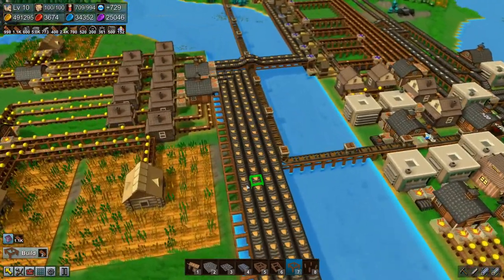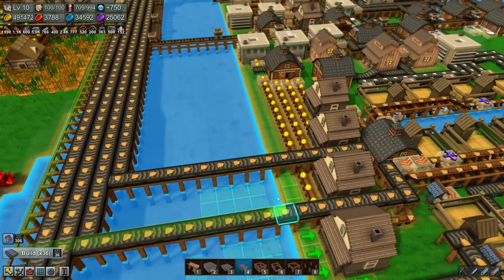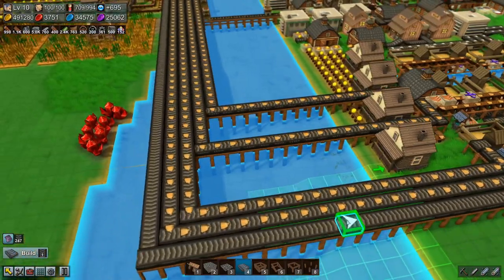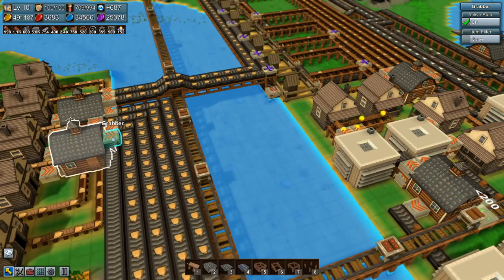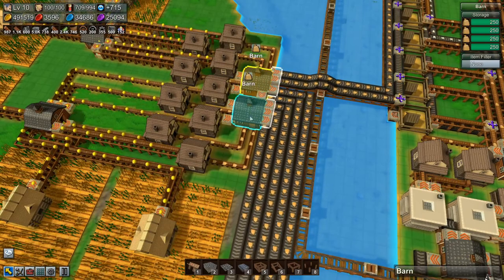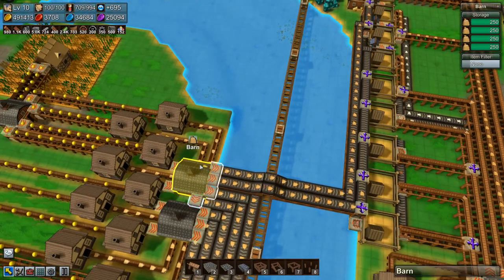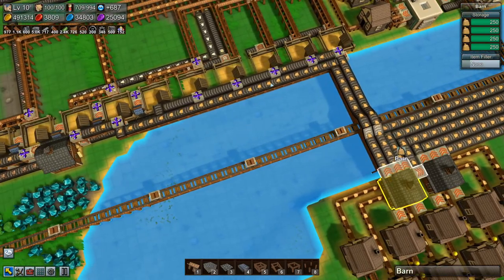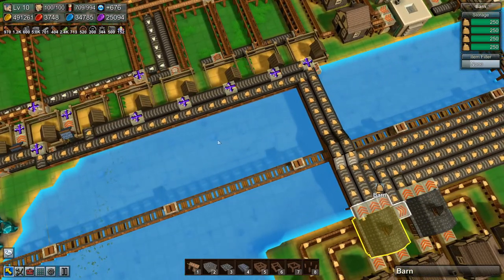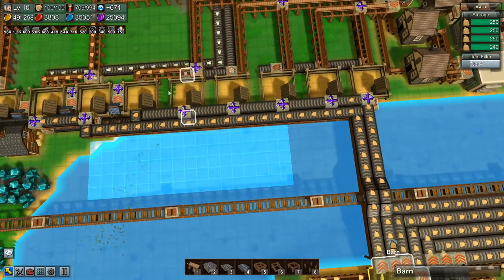All right. And well, there, that way. There, and copy, paste. Okay. These are still completely full. I'm actually considering putting another line in here and breaking this up once more. I think that might be a good idea to get more cotton going.